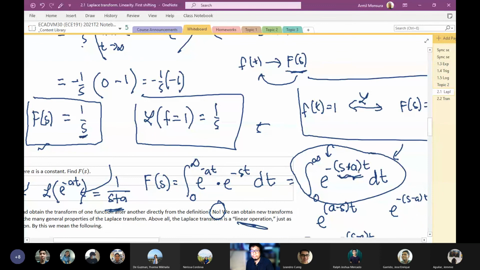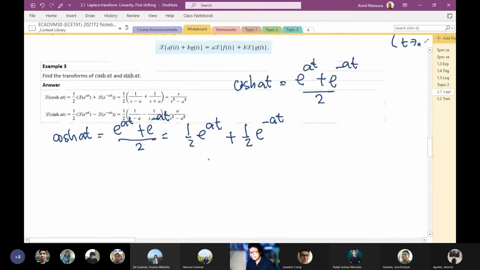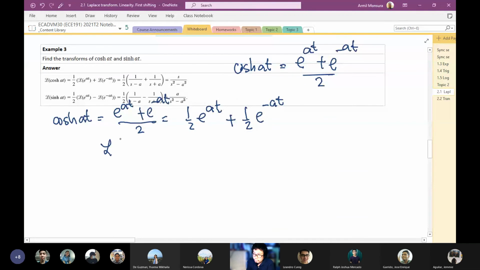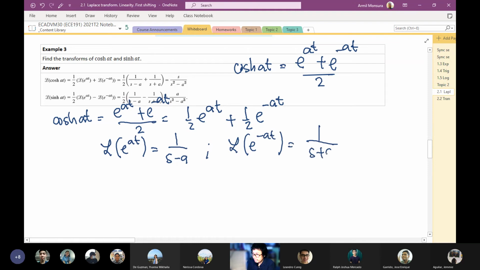Solve this integral so that you also have a sense of awareness of what happened in your integrals. But again, the Laplace transform of e raised to at is 1 over s minus a. That's another Laplace transform pair that we will use. And another thing, the Laplace transform of e raised to negative at equals 1 over s plus a. They are the same form. All we know is that when this is positive, it is negative, and when this is negative, it is positive. That's it. Now, going back to this problem.